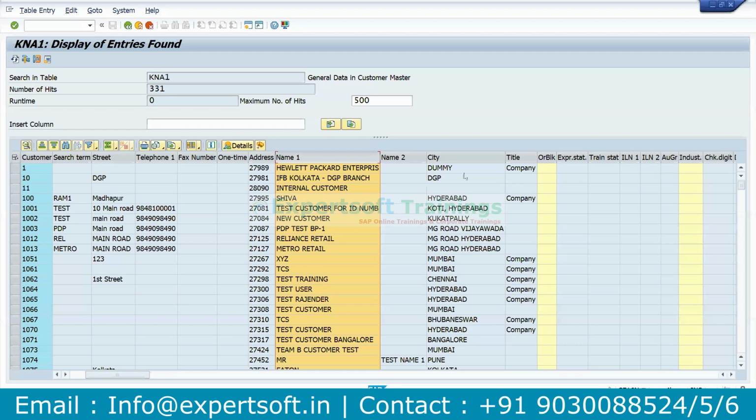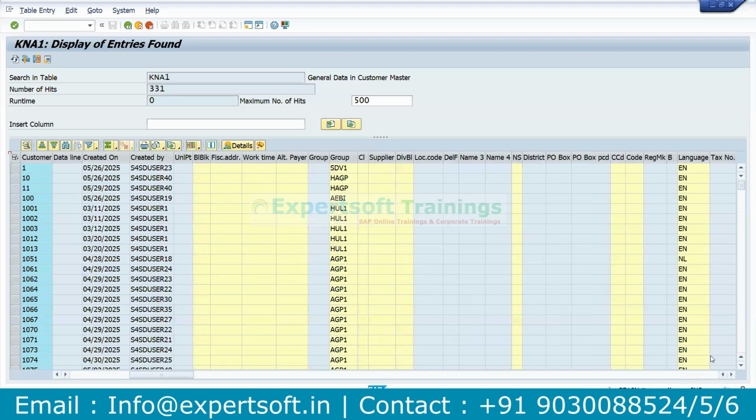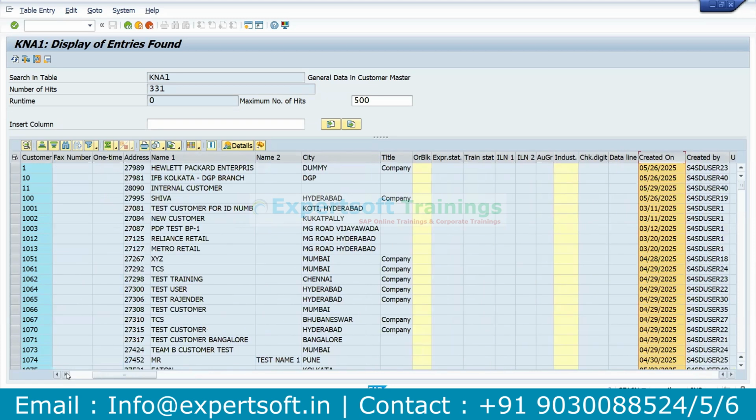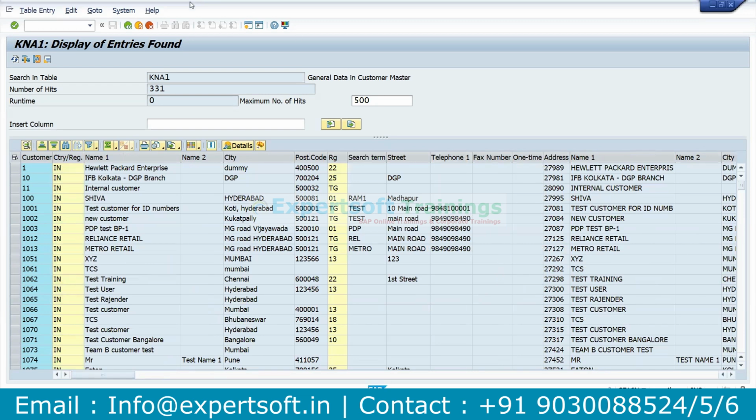Like that you will find all the details of the customer in this table: which language you need to use to interact with the customer, who created this customer and on which date, what the title of this customer is, whether it is a company or an individual. Each and every detail of the customer is stored in this KNA1 table.